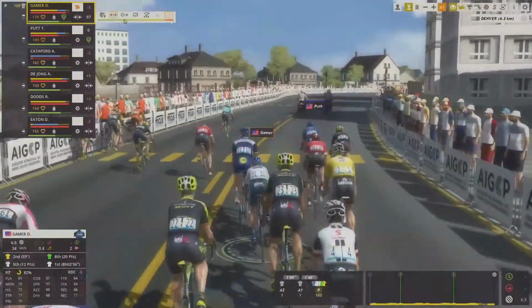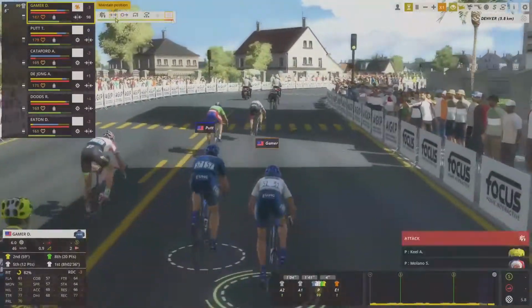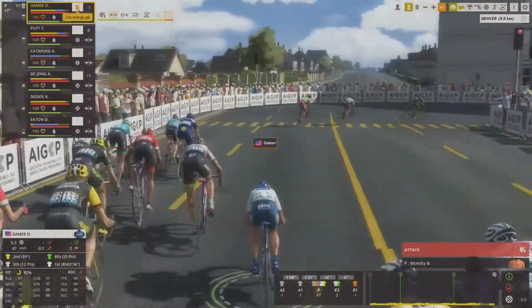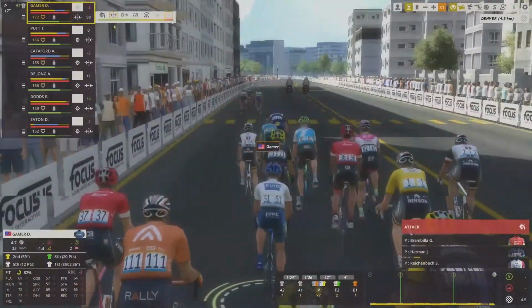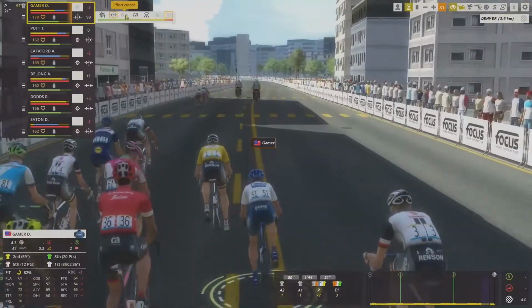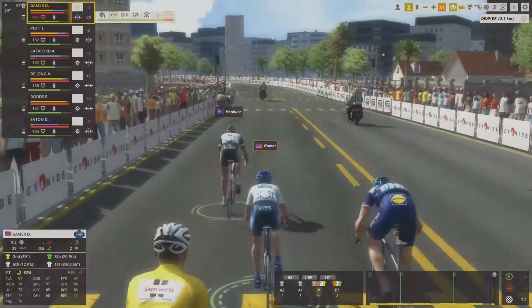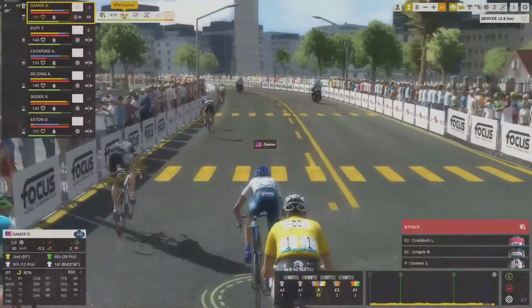The pack is back on level terms with the breakaway group. A couple guys trying to sprint off the front. 5 kilometers to the finish, 5K line. Left. It's my energy gel. Sunweb chasing him down. Jungels now trying to attack.